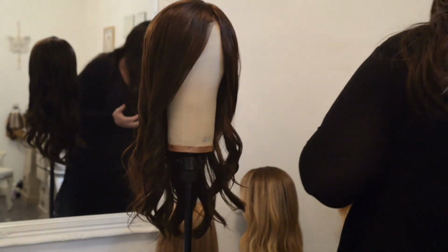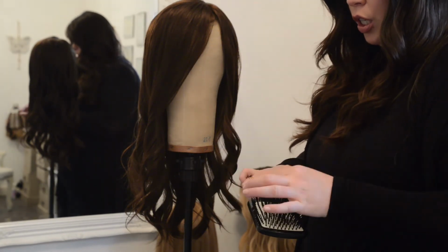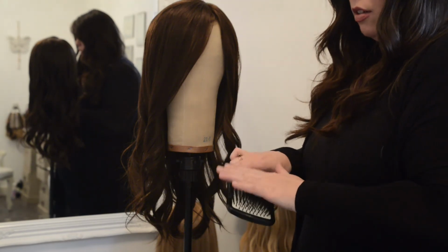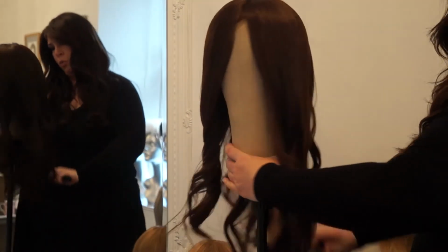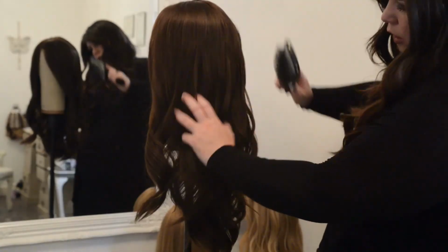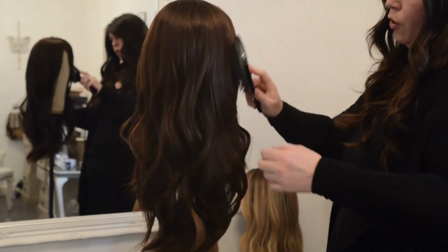And then if you want to take a paddle brush, the Cloud9 paddle brush is amazing. It's very cushioned, and it's got protective little nodules on the end of the bristles that won't catch the hand-tied lace. So you just gently brush through the hair, and then that just gives you a softer look, if that's the look that you want to go for.